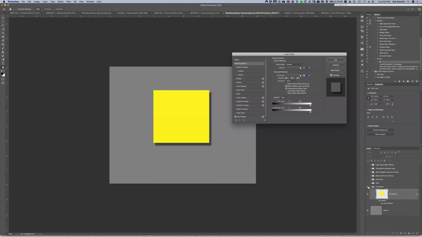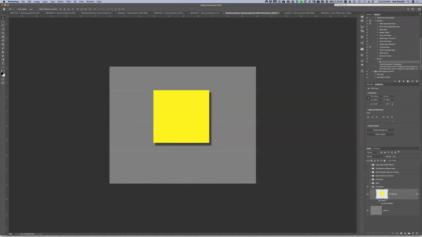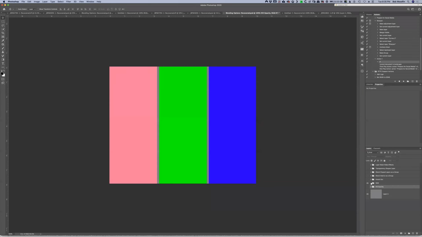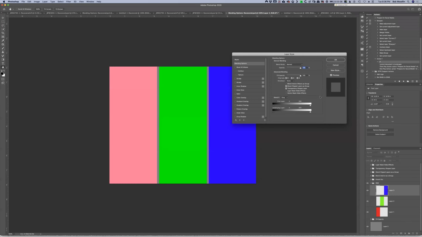Okay, so turn that off and we're going to turn on this one. The RGB stuff. Now this is kind of interesting, and I don't know that it's anything that's going to help anybody, but it's kind of interesting. What happens is if I turn this red off here, it's going to only bleed through.